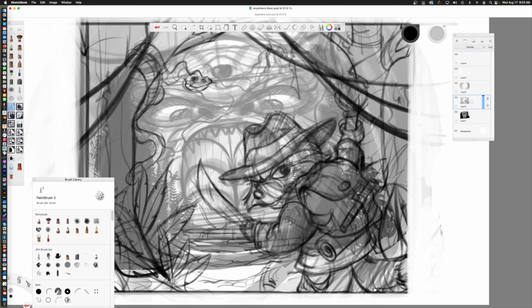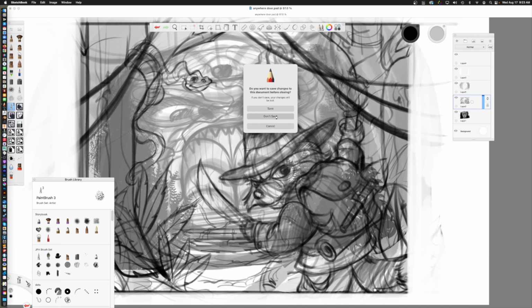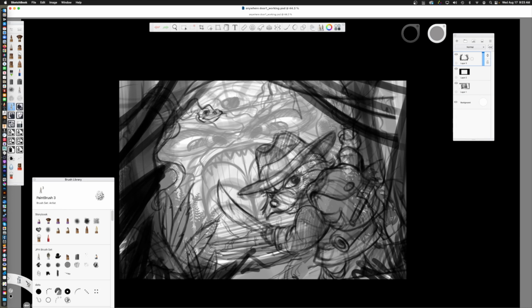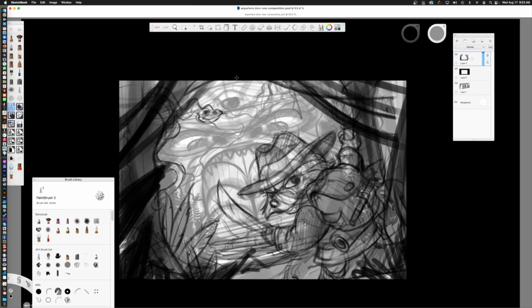I typically will use one of the brushes on the left-hand side, the little sketch drawing brush, and I'll put in some value. Maybe have a little value study going on. And I keep it in layers because eventually I translate it over to either Clip Studio Paint, Manga Studio, or Photoshop. Saving it as a PSD file is a good thing overall.